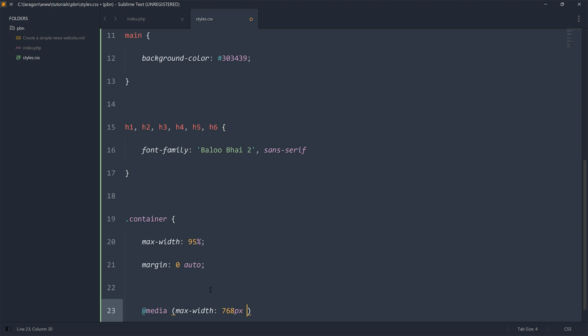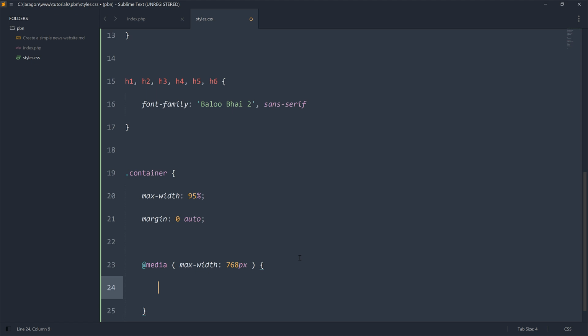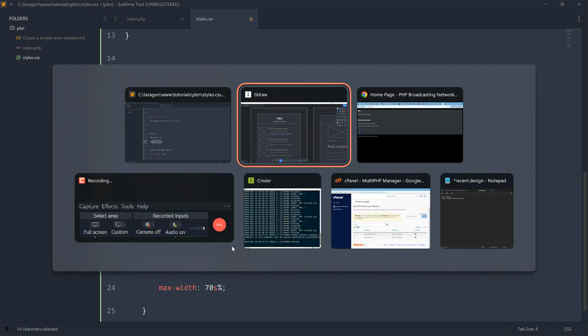So from 768 pixels, that's tablets going to desktops. So I want the max width to be something like, let's say, 70% of the screen, and this margin will still apply. So we don't need to modify that, and let's go.